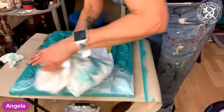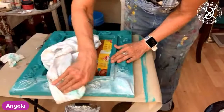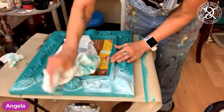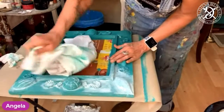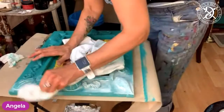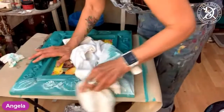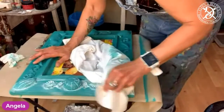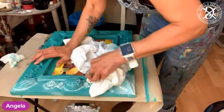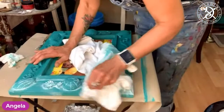You can see how easy I can take this back now. I can take back as much or as little as I want. But even if it's still too much, you can use a damp cloth or something like that. As I said, the best thing, waxes are water-based. So that would work also.